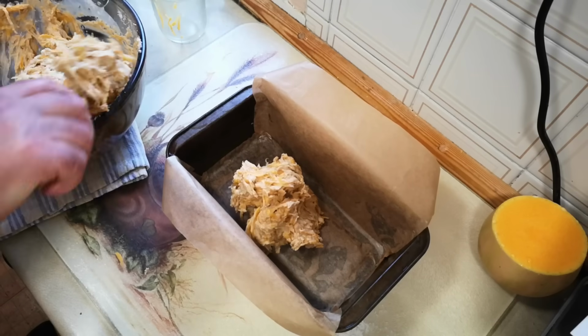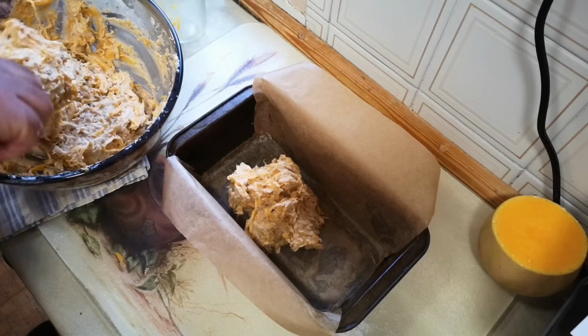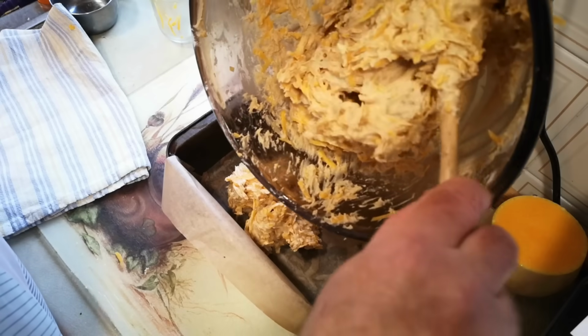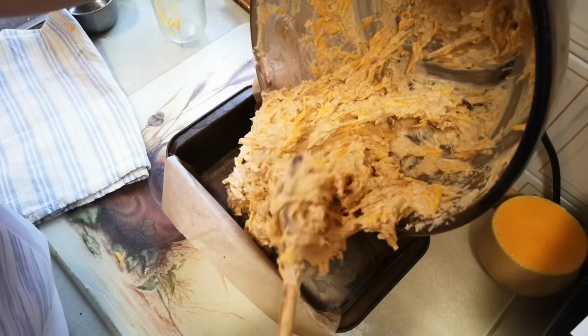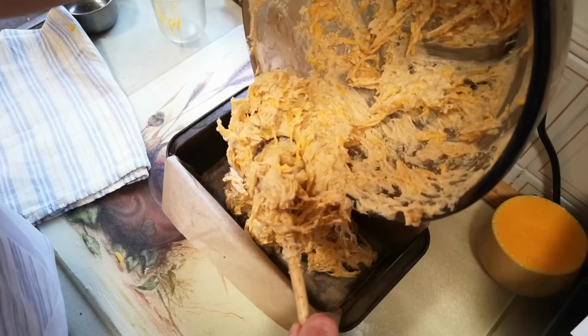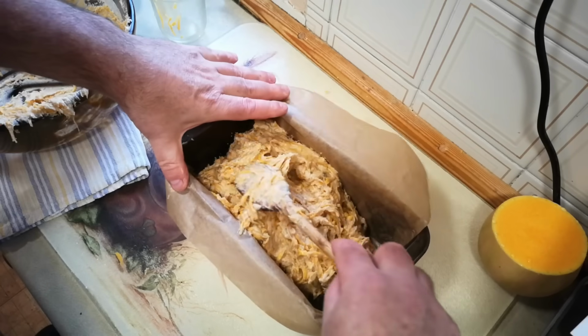So, and yeah, quite a claggy mix actually. I would have expected a more cake-like batter, but then it is called a bread rather than a cake. So maybe we are expecting something a bit more like a dough. Yeah, I think that was the right size tin for this.